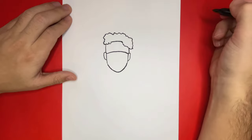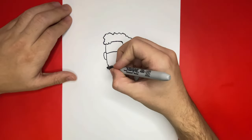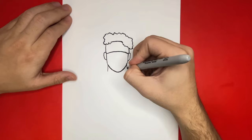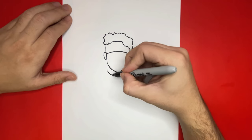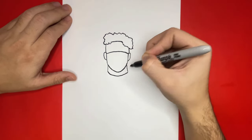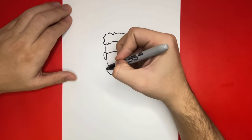Wow, that head outline looks awesome! Now right below the head that we just made, we're going to begin to make a neck. All done making the outline for the neck? Awesome! Now let's move slightly below and let's begin to make the outline for Patrick Mahomes' jersey.